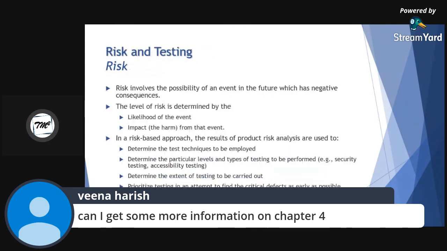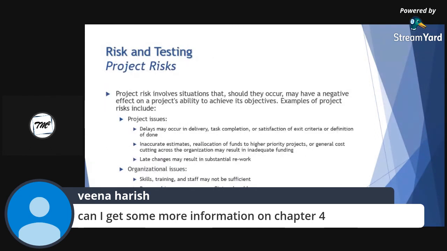Risk and testing, of course, here they are only talking about two things. What is a project risk? What is a product risk? So they will again give you certain examples and ask you which one of these is a project risk or which one of these is a product risk. All you need to differentiate is between project and product risk. The one which hampers the process of making a product is called a project risk. That means anything which goes wrong internally before the release can happen is a project risk. Whereas product risk is something which hampers the end user and happens after the release of the product. So just differentiate that and you will find it easy to get.